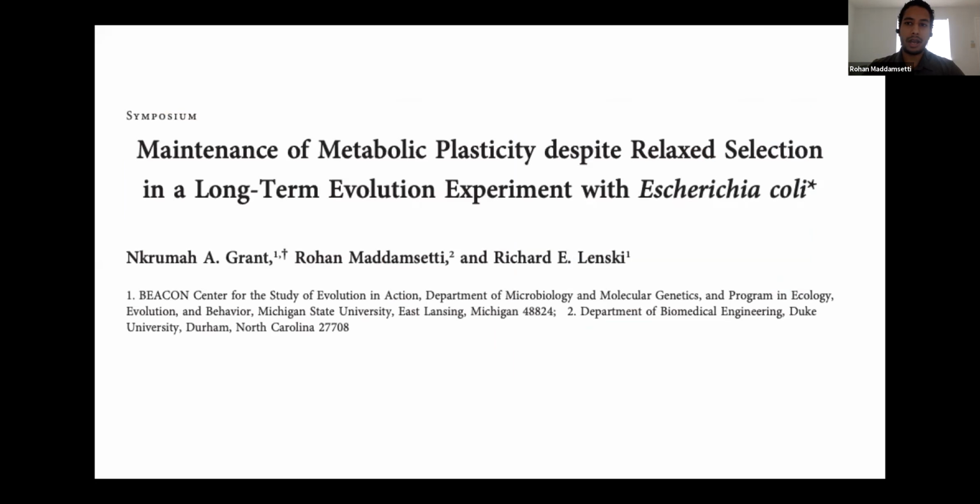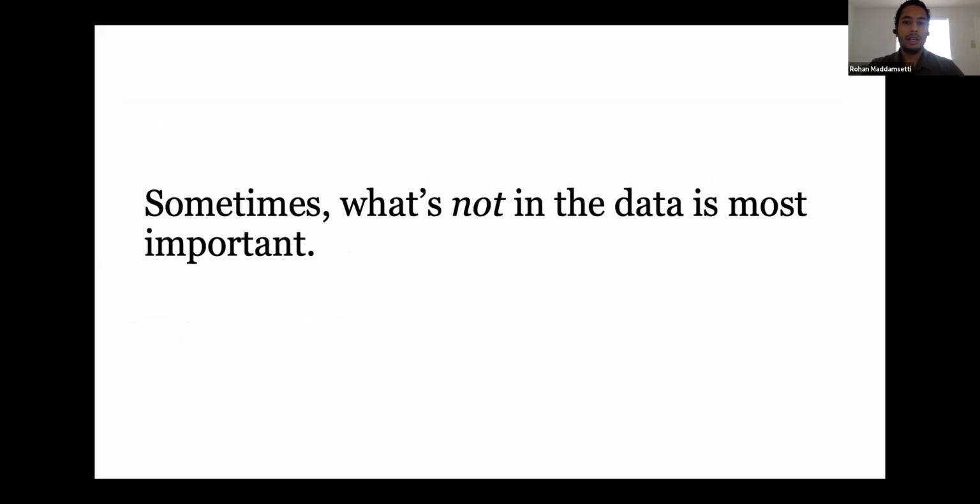All right, so this work is an outgrowth of a very fruitful collaboration with Increment Grant, where we were basically poking at Rich's long-term evolution experiments, the published data, and thinking about how we can draw interesting new conclusions and new science using pre-existing data. Some of this early work is already published, in a chapter published in American Naturalist. If you haven't read it, you should check it out. It's a great paper. So I just want to give a shout out there. It's Rich as well.